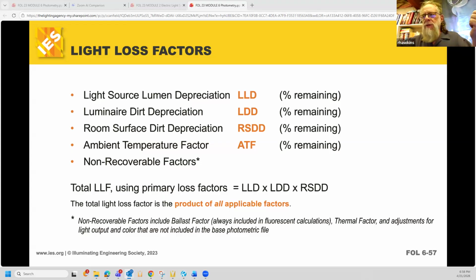Right? If you accept a substitution that goes from the good one to a bad one, you might need to increase the wattage of that fixture to overcome that lumen depreciation over time. So it's kind of important to understand how a fixture depreciates over time, right? Not only the source itself, but what kind of environment is it in, and what kind of lensing does it have, and how does it collect dirt? Because, here's a horrible example.